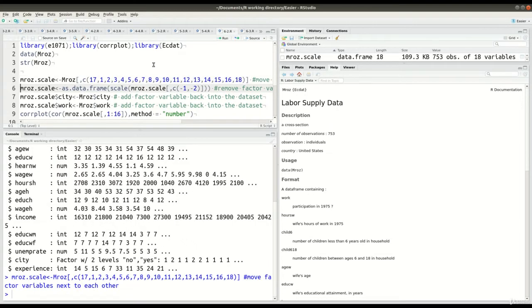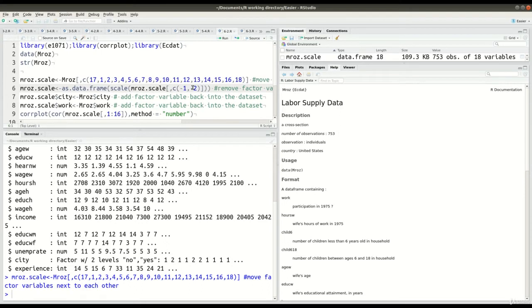Alright, and now we're going to scale the data in line 6. Remember that when you're dealing with support vector machines, you have to scale the data because of its sensitivity to scale. If the numbers are very big for one feature and very small for the other, you'll get weird stuff happening mathematically. In order to do this, we have to exclude our factor variables because they're not really numeric in that sort of way. Some people argue that maybe you should just get rid of the factor variables altogether, but we're going to leave them there for our purposes.